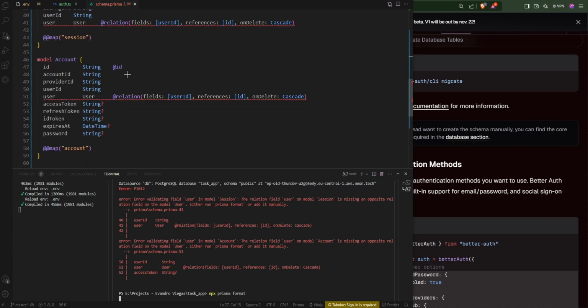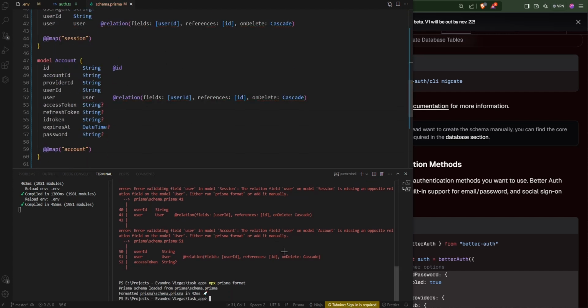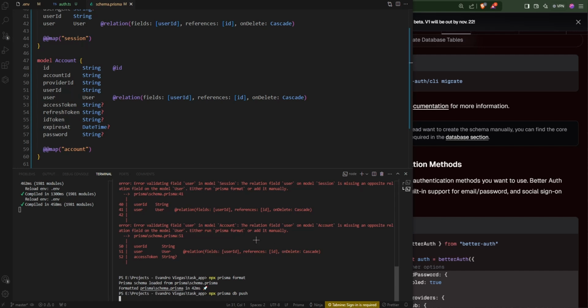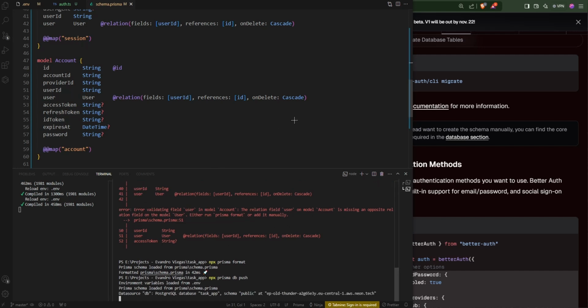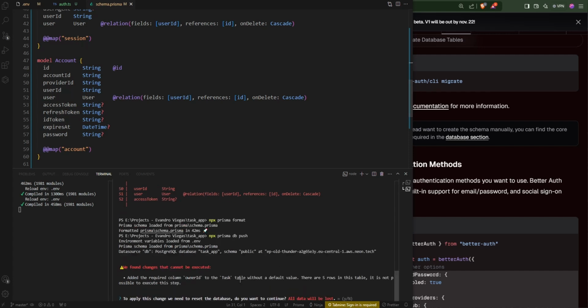There we go. And now you can say npx prisma db push, so the changes that you've made here are going to be on the database. And here it's going to say, to apply these changes, we need to reset the database. Do you want to continue?